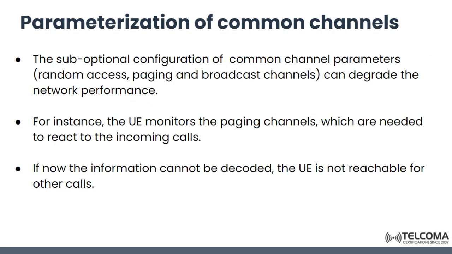Then parameterization of the control channels. Sub-optimal configuration of common channel parameters like random access, paging and broadcast channels can degrade the network performance. For instance, the UE monitors the paging channels which are needed to react to incoming calls. If the information cannot be decoded, the UE is not reachable for other calls.